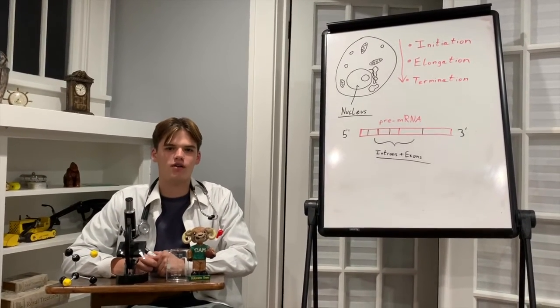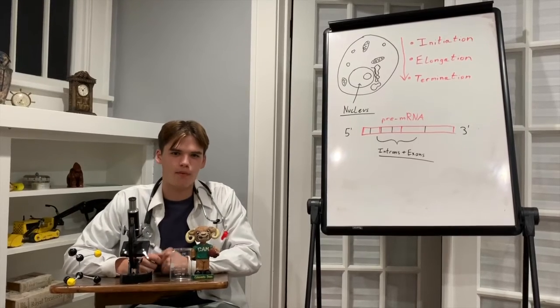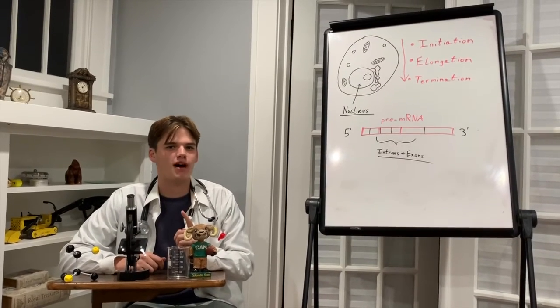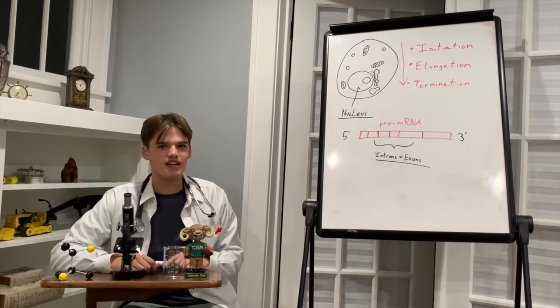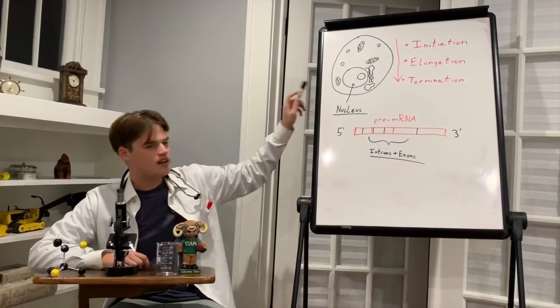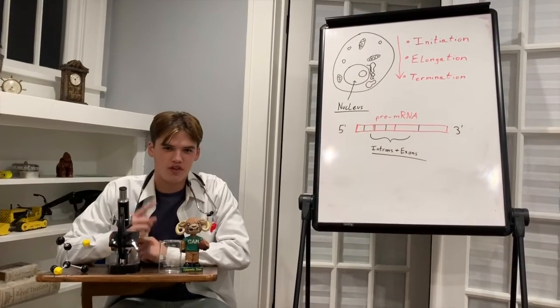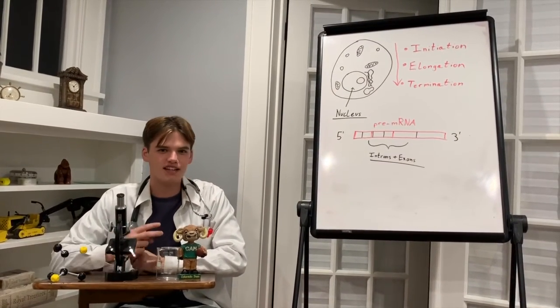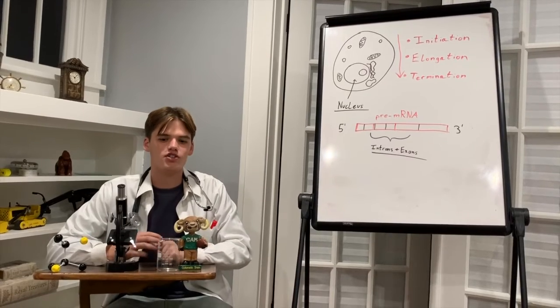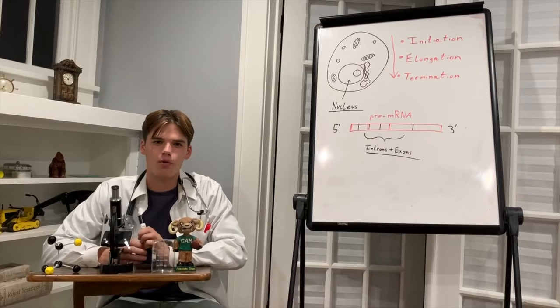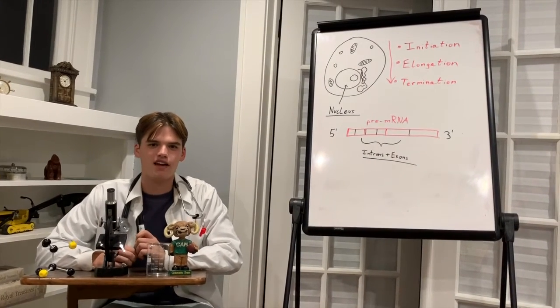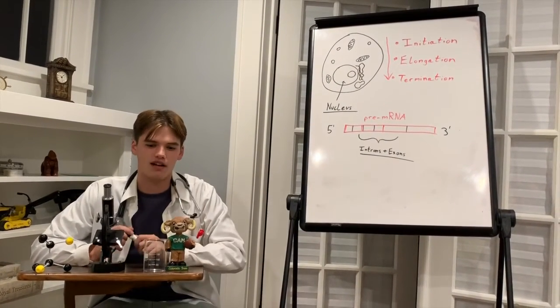Today we're going to talk about and take a look at transcription, but more importantly, post-transcriptional modifications. Transcription is a process which takes place inside the nucleus of the cell. It takes place in 3 steps. First, initiation. Second, elongation. And third, termination. There's a lot more detail to these steps, but the major thing we want to look at today are the modifications after this process.